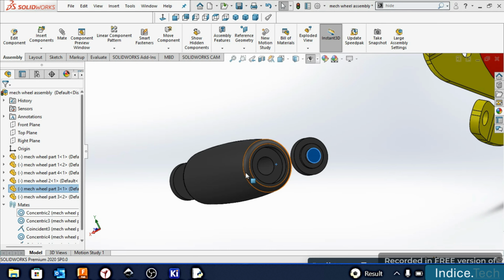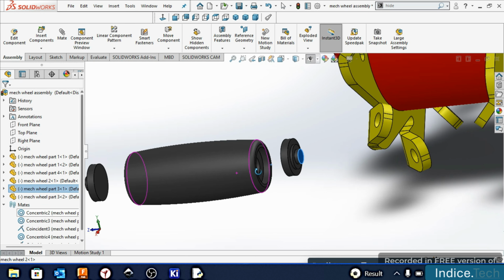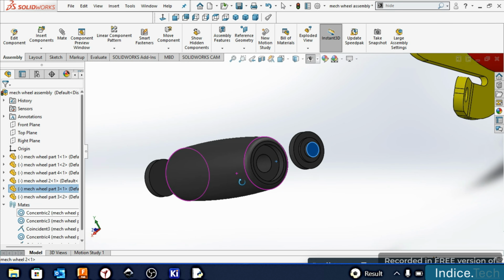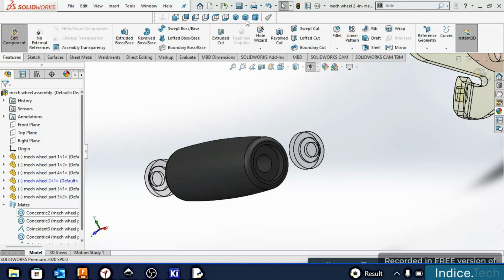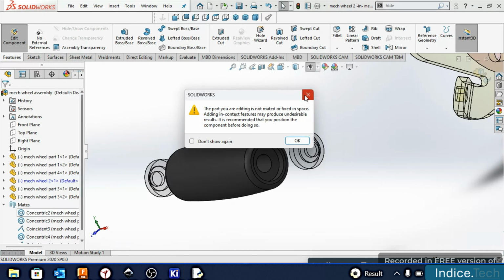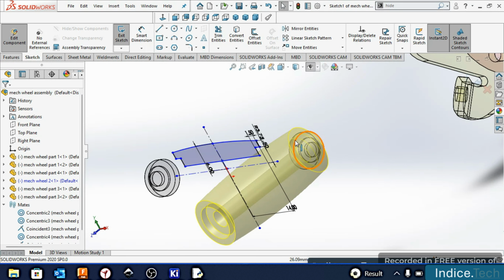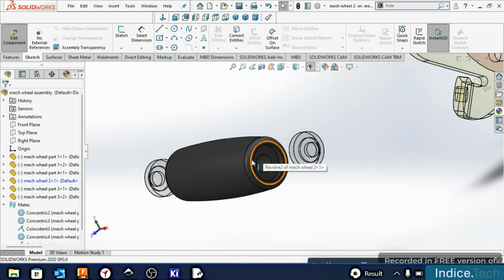Alright, so I realized I made a mistake with this component. I checked the original design and I saw that there's supposed to be a fillet here, a fillet of about 1 mm. So you can decide to edit the sketch of this. Yeah, and when you edit the sketch, you can add your fillets in this way. I already added mine, so I'm not going to do that anymore.